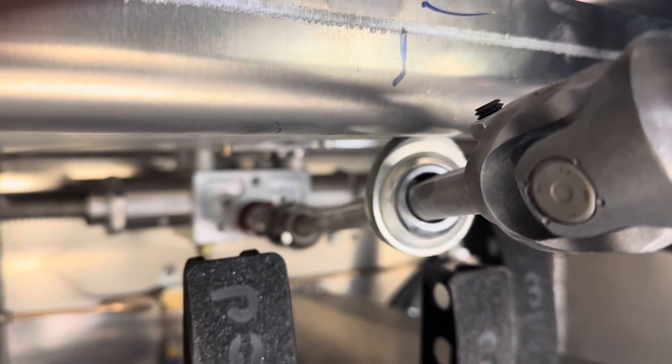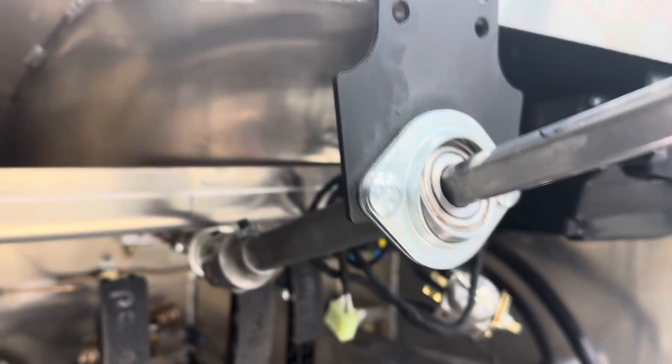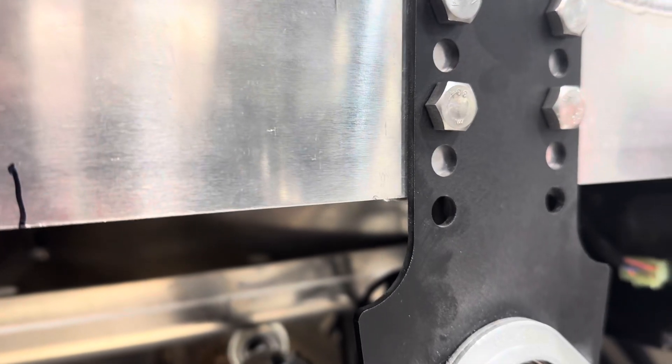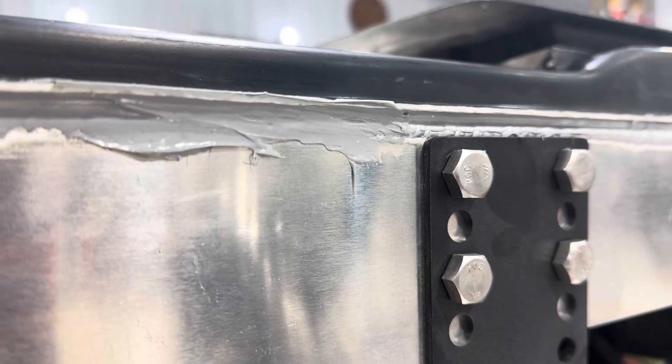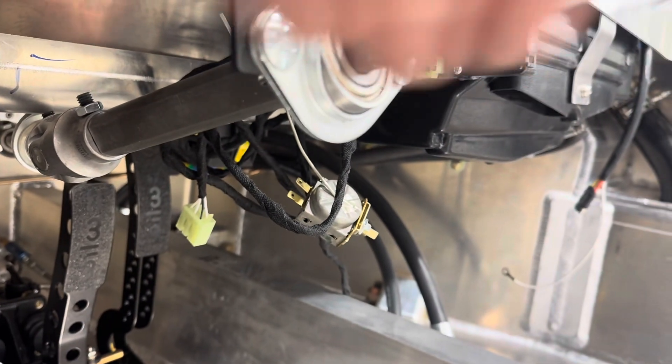I have that joint pulled up as tight as I can, and I've got this one mounted with just one set of holes below the dash, up flush with the dash. You could cut it off and actually bring it up a hair more if you needed to, if you wanted a steeper angle right here.